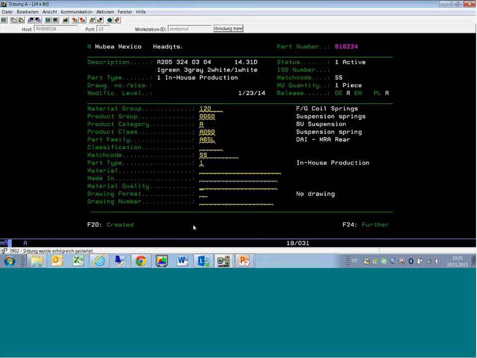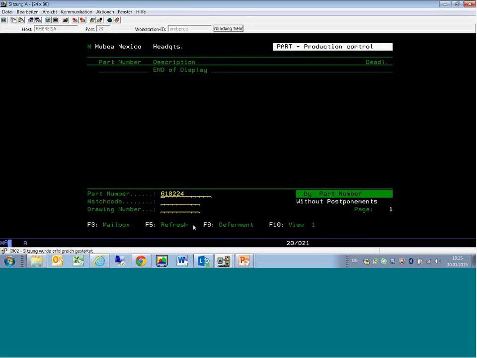Okay, plus again, and then we are back to create it, okay? So those are all the key functions that you have here available. I think I mentioned all of them, yes. And that's what they are for. So as you know, when you want to create a new part number, you hit key function F6, create a new part number here. So that's why it's like this.